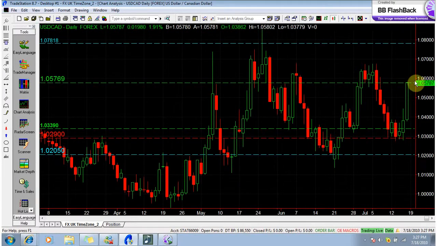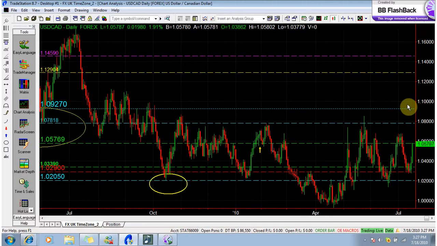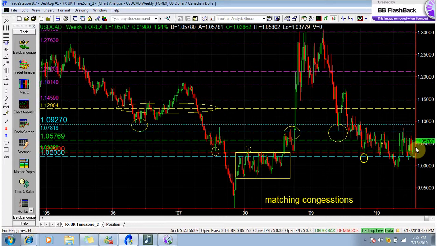This close is not a close that I'm too comfortable with. So we need to be very careful before we initiate a buy, even though this looks very encouraging. We have to be careful with our buying points. And we really don't have a clear sell signal either. Looking at the weekly chart, we really don't have much of a buy signal, nor do we have much of a sell signal.